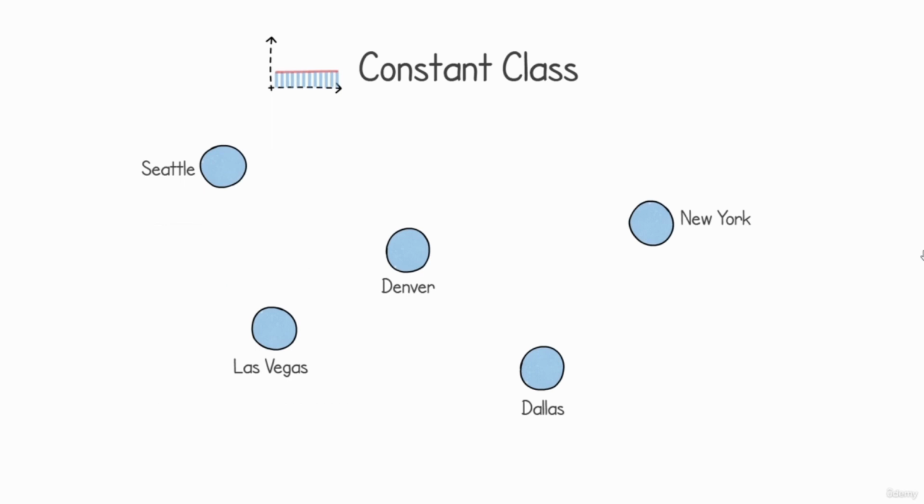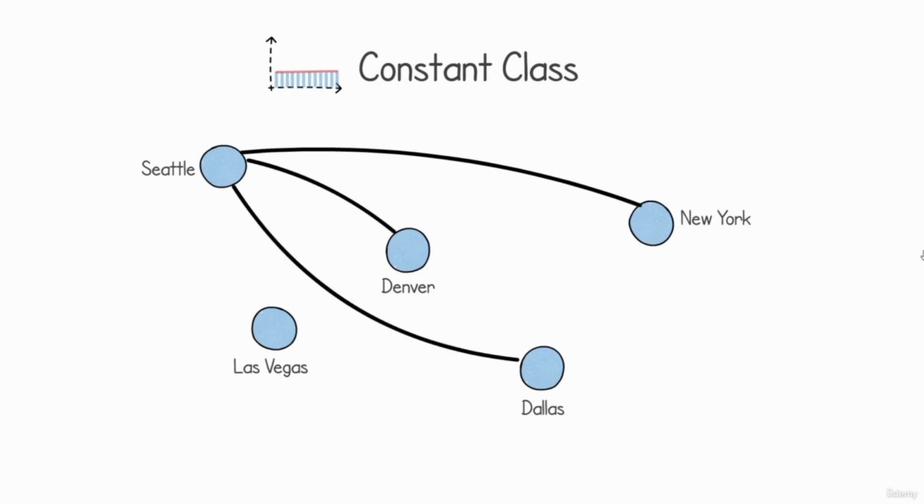Let's have a look at how we could try to solve this problem. A simple approach would be to go from each node in our graph, in this example we have cities, and try to connect to every other node where there isn't a connection yet. So from Seattle, we would connect to New York, then to Denver, then to Dallas, then to Las Vegas. So we already have 4 edges over here. Every time we have a new edge, we add 1 to our counter.